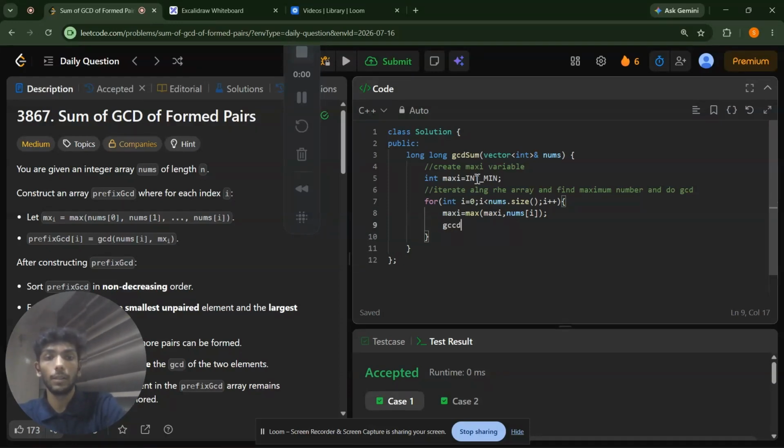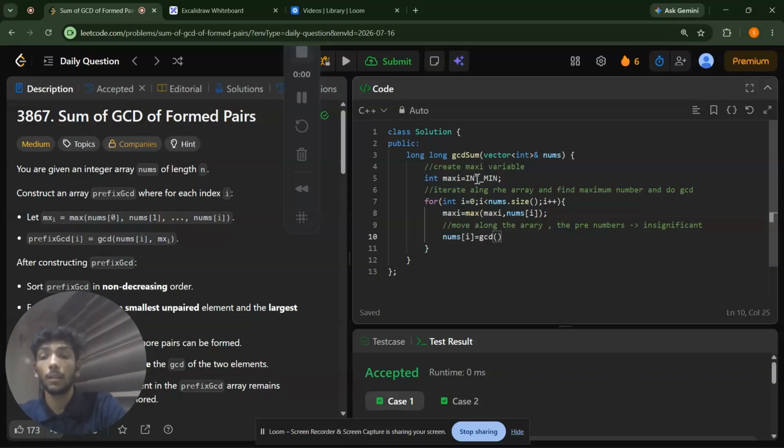Now we need to do GCD, but once we move along the array, the previous numbers will be insignificant. So why don't we update it in the nums only?